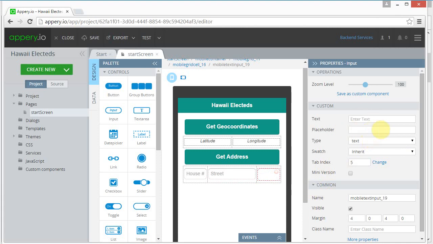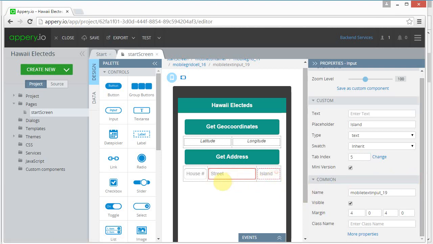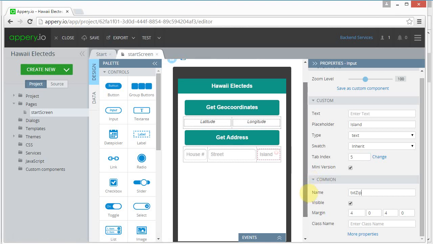And the last one here, remove that. For a placeholder here, I'm going to put island, because the API that we're using will actually accept not only a zip code but an island as an input there. The island is a much easier area to know than a zip code, so that's helpful. I'm going to put that there in case the user is typing in the address manually. I'm going to name it txt, because that's how we're going to refer to it when the data comes back from the web service.